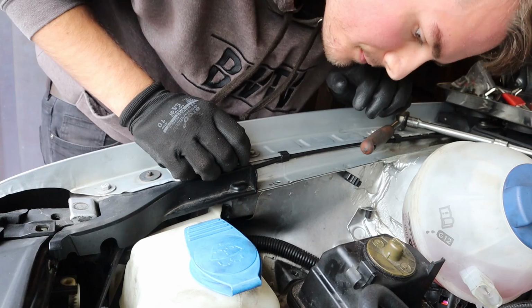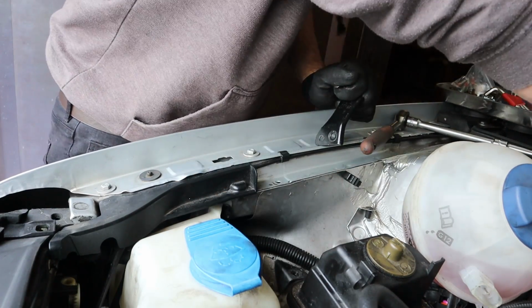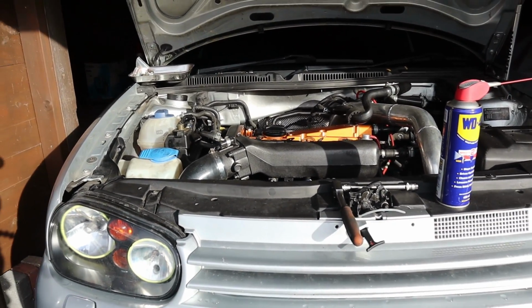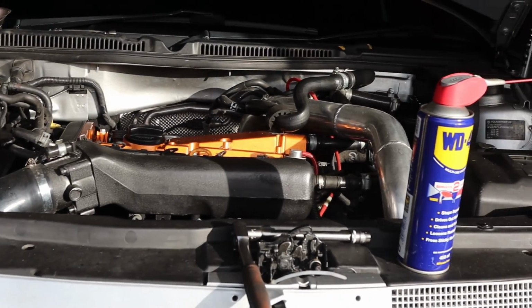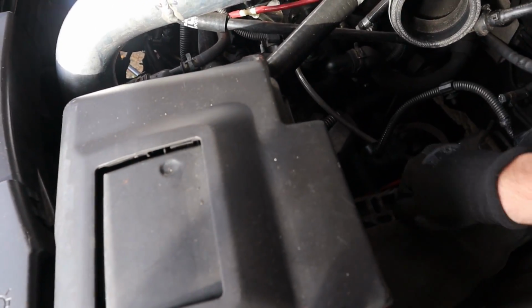Oh fuck. Why does this always happen to me? It's the 10mm as well. Okay, the left side is done. Everything's back bolted together, and as you can kind of see, the left side is raised a bit more than the right side, obviously. Just started on the right side, taking the airbox off.